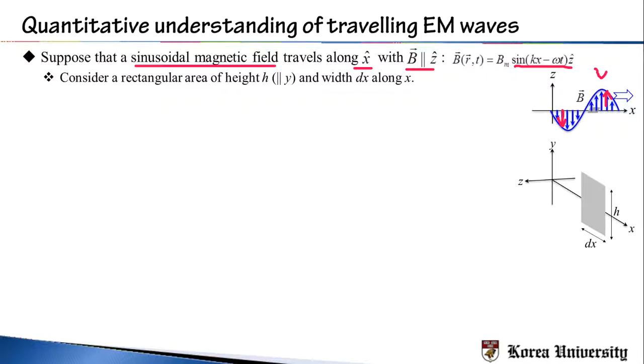So if you want to represent it using the sine wave, then we need the position term and the time term. Okay, so this is what we learned in the spring semester. And in order to apply Maxwell's law or Faraday's law of induction, we have to define some small area, so this gray area here. Okay, and this is a little too small, so we redrew it at the bottom. This represents the same area, but it's tilted sideways to visualize it better.